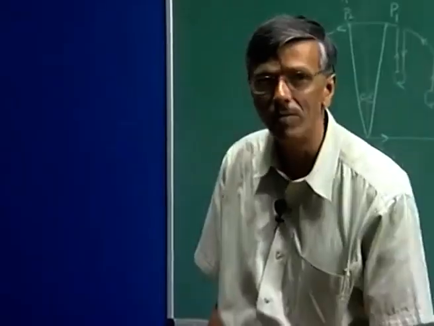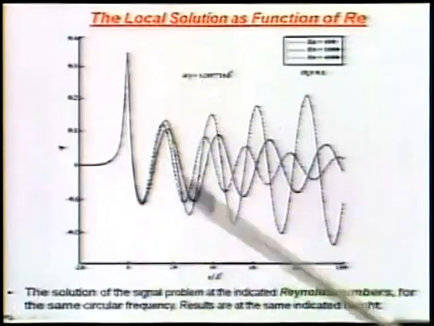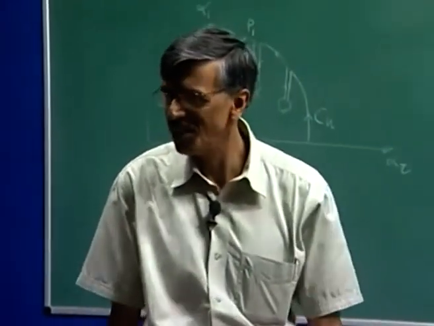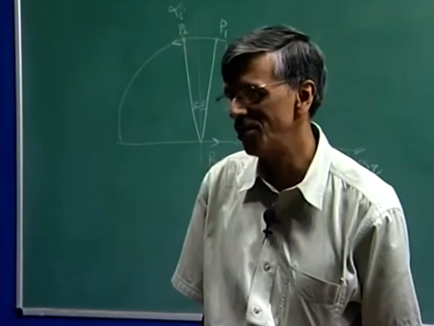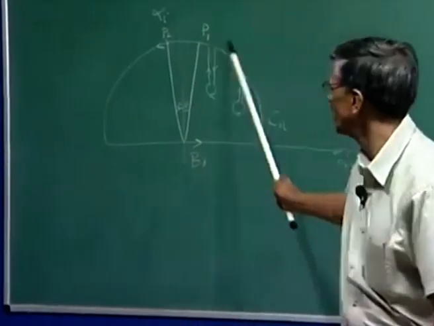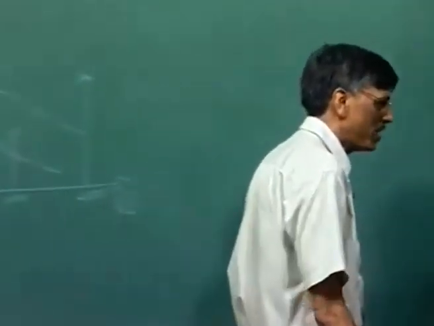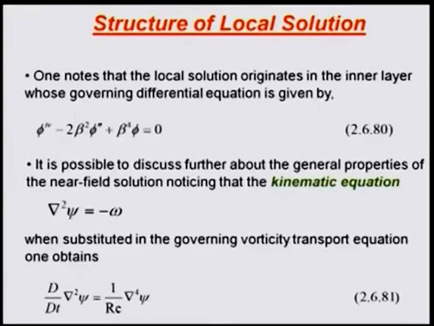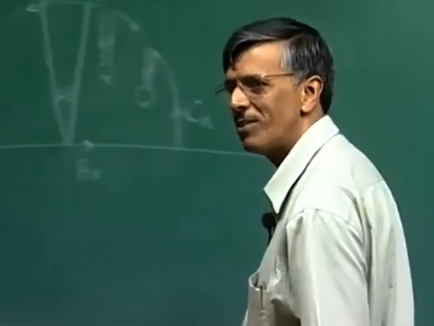We also verify. What we see though, the near field part of the solution, they all collapse on each other. They do not depend on Reynolds number. Why so? If you recall, it comes from this contribution. And what was the governing equation? If you look at the governing equation that we recovered there, is given by equation 80. Do you see a Reynolds number appearing in that equation?